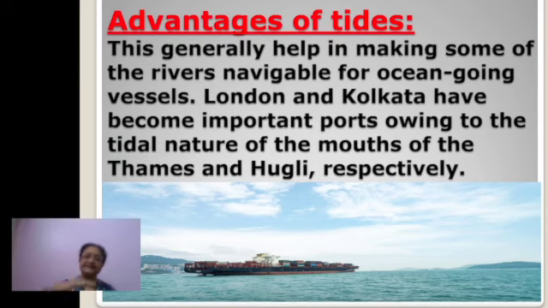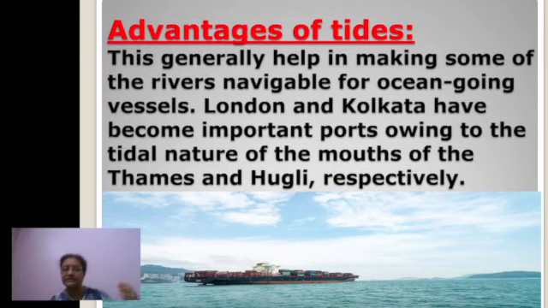When the tides come, it causes the level of water to rise, and that makes the ships enter the river water, and thus they can reach these ports. So the level of water rises, that makes these ships reach their destination easily. And after that the low tide comes, so they remain there only. Again the next high tide comes, they get a proper water level, they again move to the deep sea area. So that is one of the advantages we are getting with the help of these tides. It helps in the trade, right?